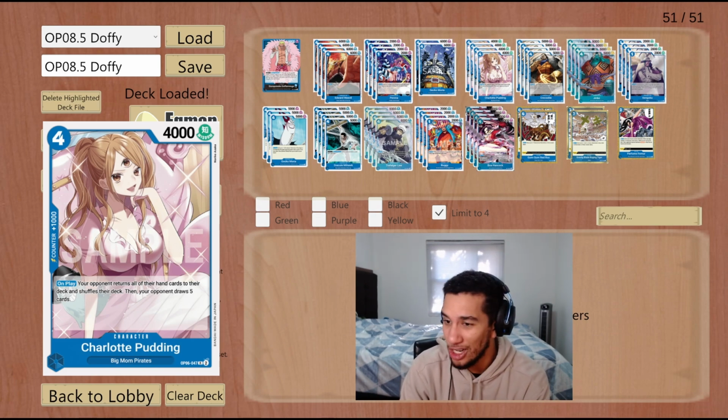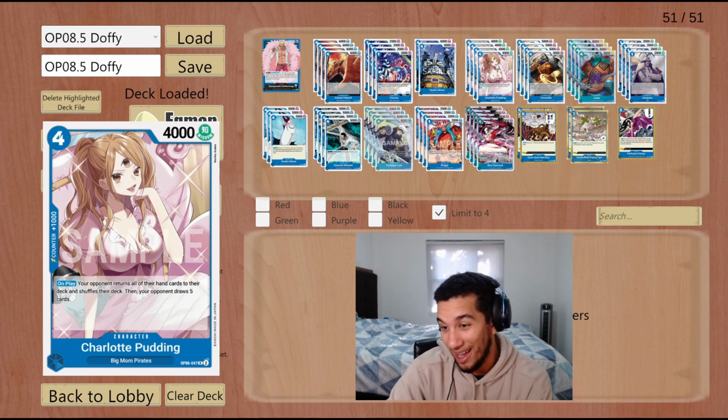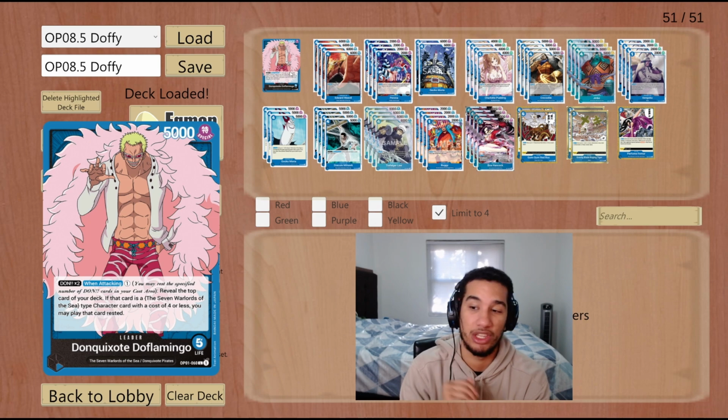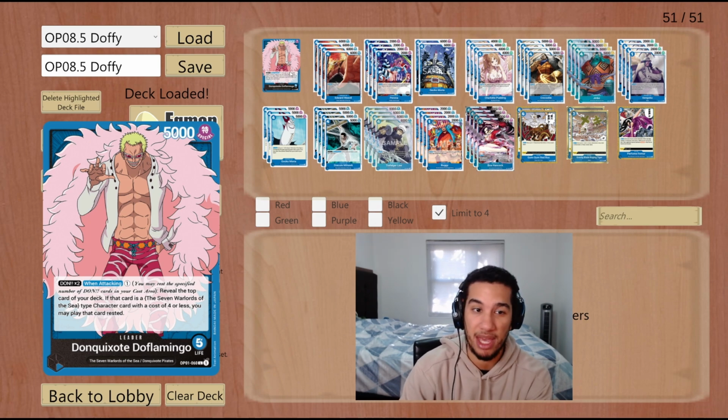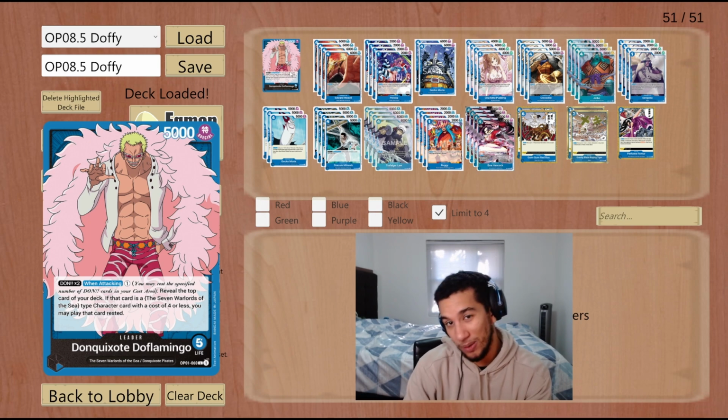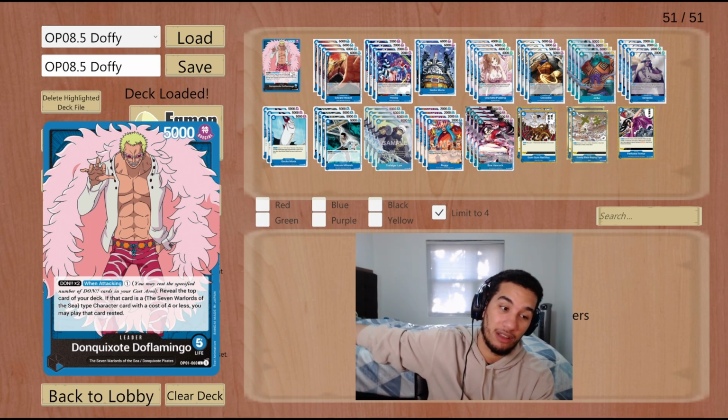And then lastly, Lucci, all about that aggression and pudding, getting us a lot of value. And then against the Katakuri, just have all these units on the board and just put this pressure into the opponent, right? They won't be able to get rid of your units as fast as they would like to. But anyways, I hope that you enjoyed today's games and you enjoyed our showcase of the Doflamingo.